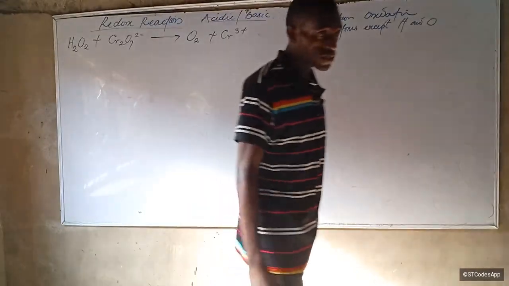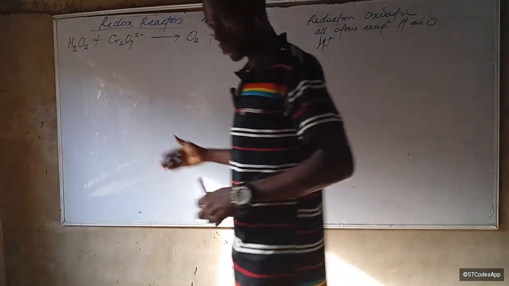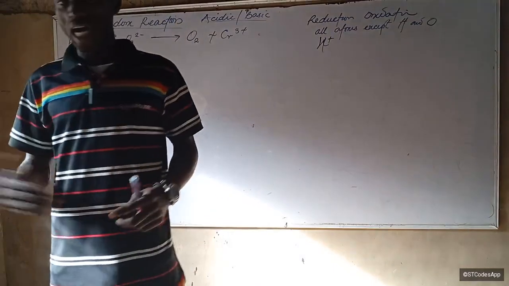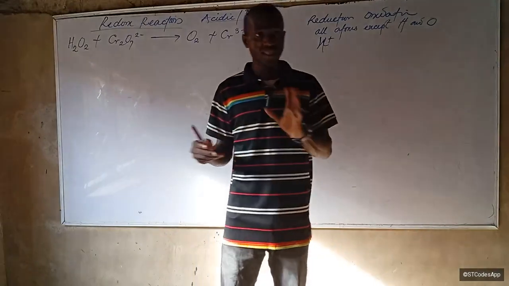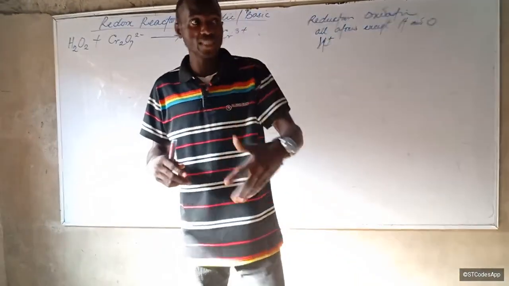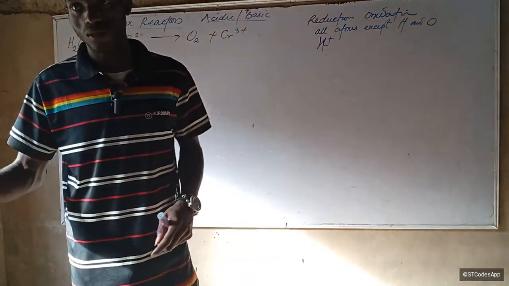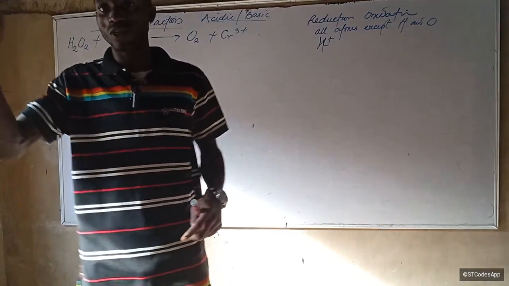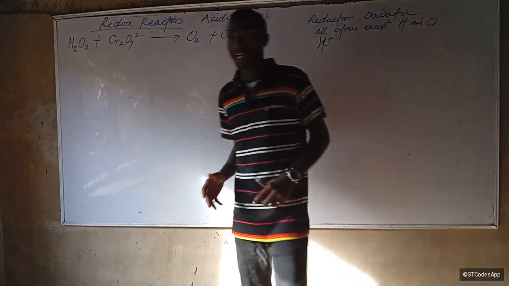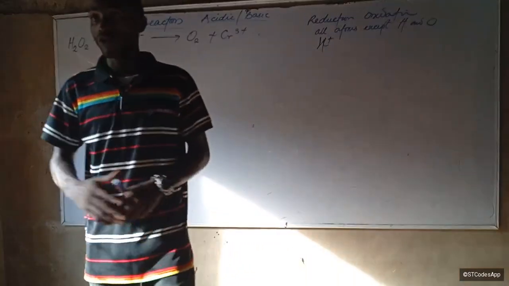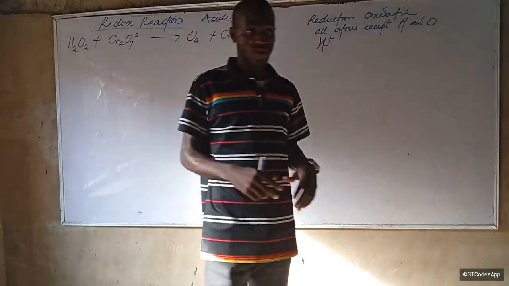Does that make sense? Identify oxidation and reduction half reaction and then split the reaction. Is that okay? So it's on splitting that you now begin to balance atomically. Do you understand? So you have two half reactions. Do you get it? After splitting the reaction, I'm going to have two half reactions. This is the full reaction we're giving. I'm going to split it, and then we'll have two half reactions. So one will be oxidation half reaction, the other will be reduction half reaction.